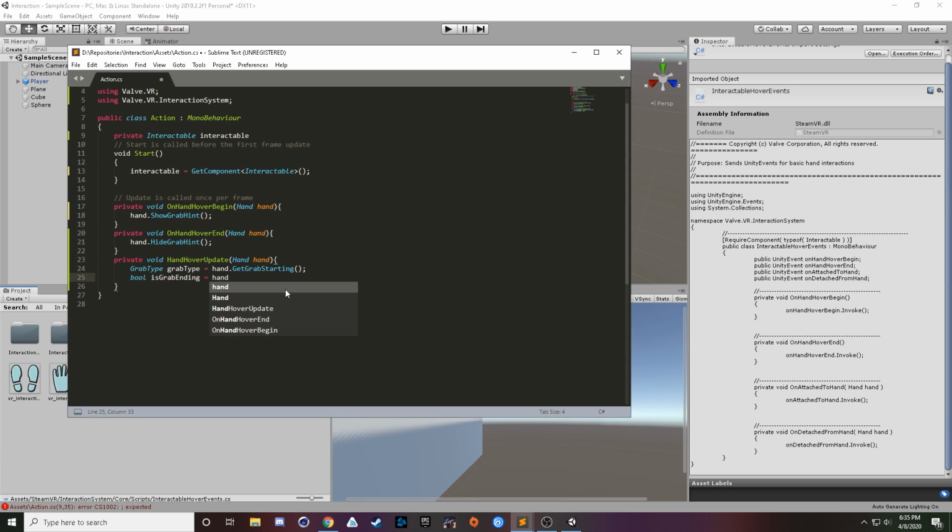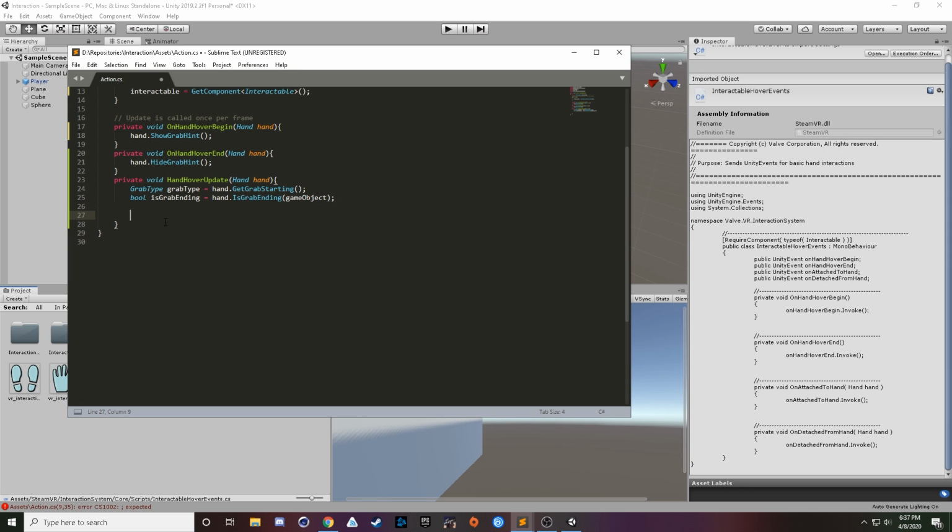So hand dot is grab ending, everything's capitalized, and then we're going to want that to get the game object here that we're using. And I missed this, it should be lowercase.